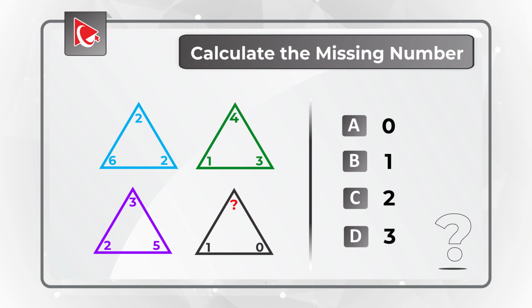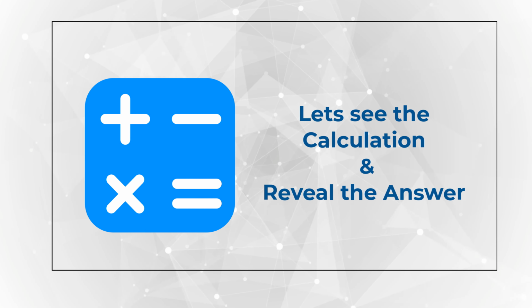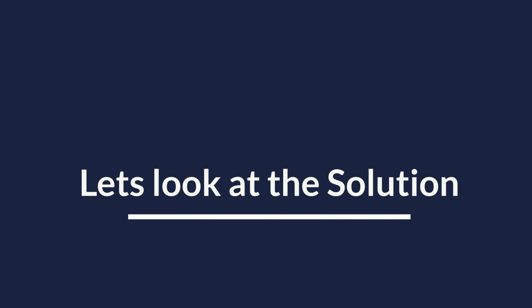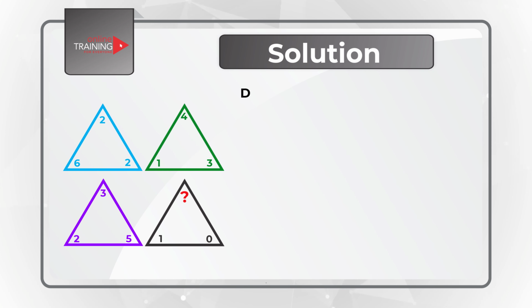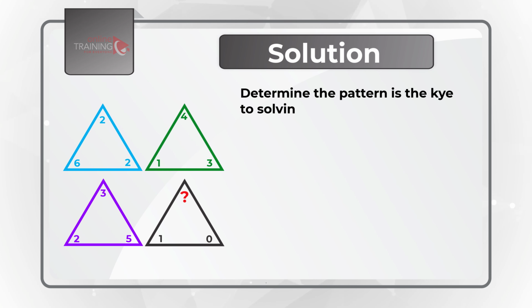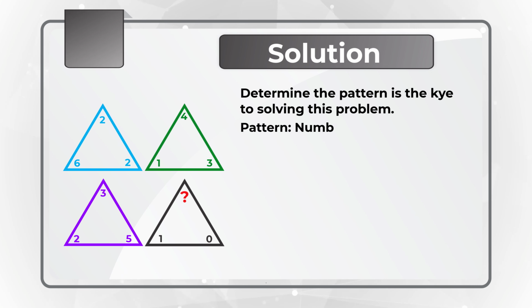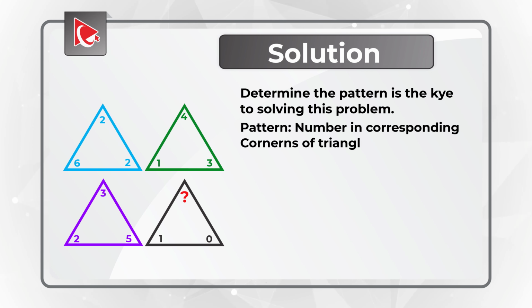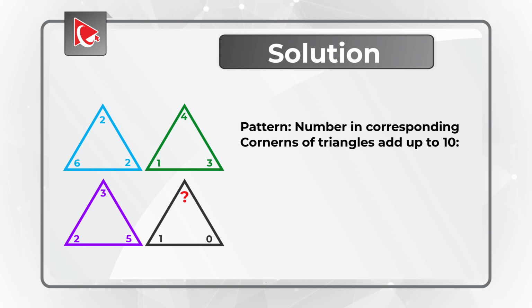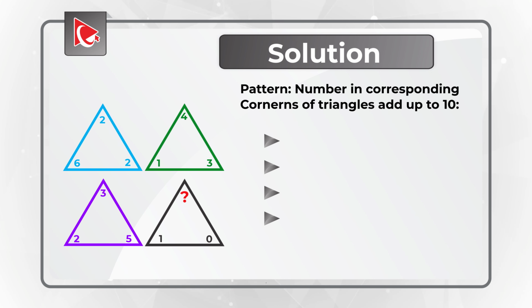Do you see the answer? Let me give you a hint. There is a true calculation and not guessing behind determining what the number is. Ready or not, I am going to move forward and reveal the solution to you. As I mentioned, the trick about this problem is that the number can be calculated. And the key to calculate it is to determine the pattern. The pattern here is that the numbers in the corresponding corners of the triangles all add up to 10. Let's do the math and start with the bottom left corner.